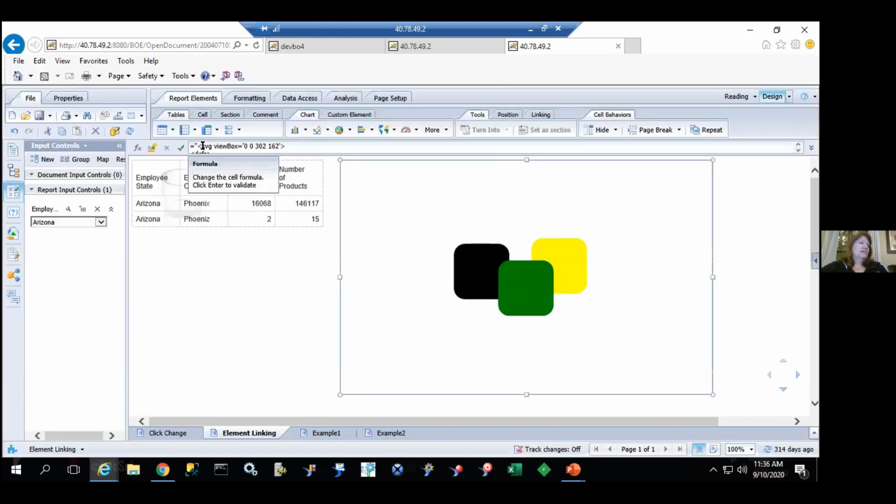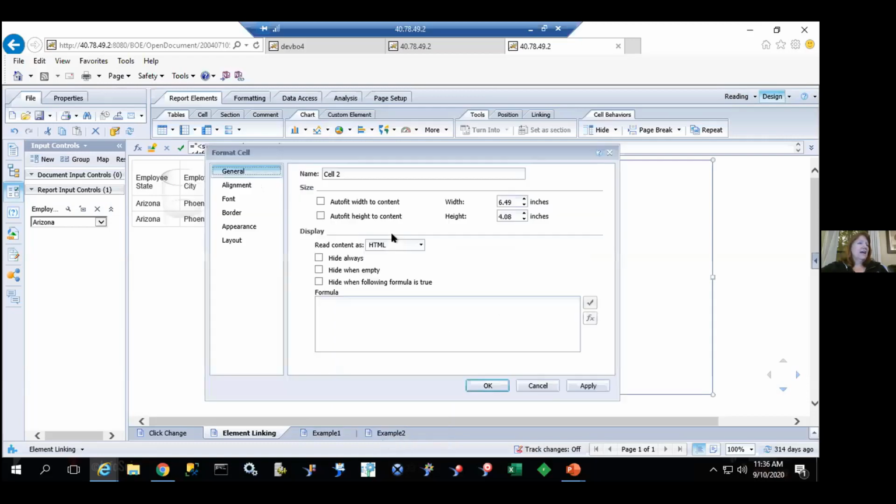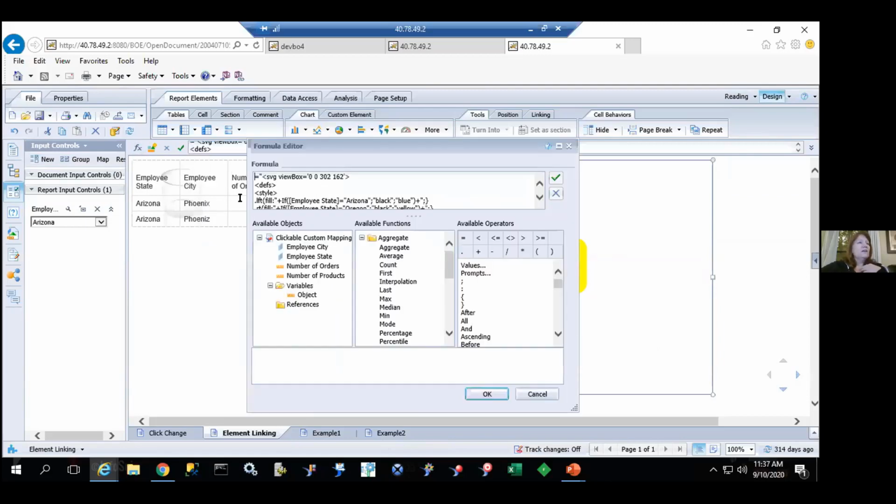If you look at the data here, you've just got a formula, and again, it's set as HTML. So there's this SVG tag, and it's set as HTML. So, oops, cancel, come on, please. Okay, so if I expand this a little bit, let me just open it in formula.